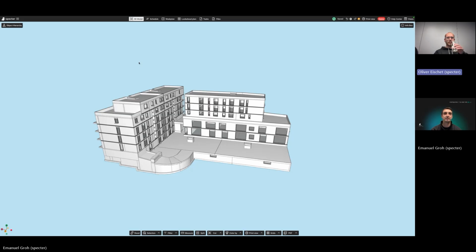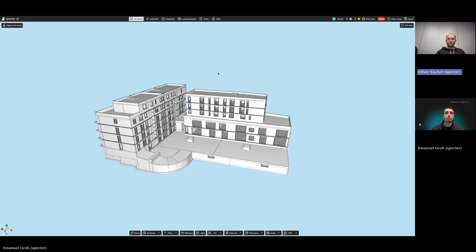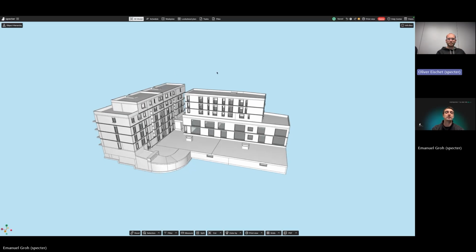And what we see directly, when we're looking at the tool, is the 3D model. So BIM is already there. But how do we now combine this with our lean principles? How can we actually enable things like short-term planning, the last planner system, directly from the model? And how do we actually use the information from BIM to simplify lean, make it more structured and make it more efficient?